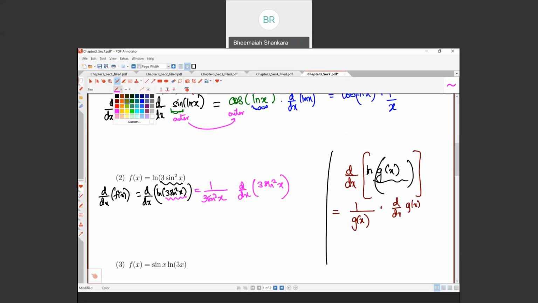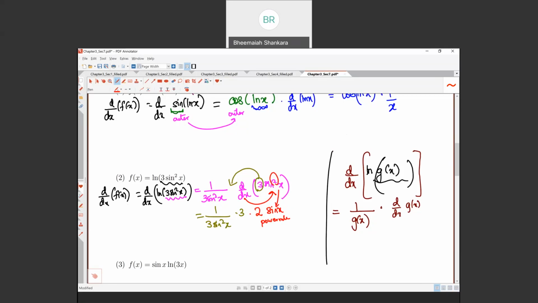Now the derivative of 3 sine square, 3 is a constant multiple, so you can bring it out in the next step. So it's 1 over 3 sine square x times 3. Now you're trying to do the derivative of sine square x. When you do the derivative of sine square x, you want to look at the exponent first, 2. So do the power rule. It is 2 times sin x. So it's sin x to the 2 minus 1, 1. So you don't write it specifically. But you understand that you did a power rule for this particular term to get 2 sin x.